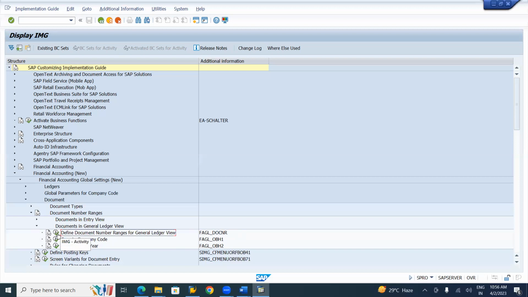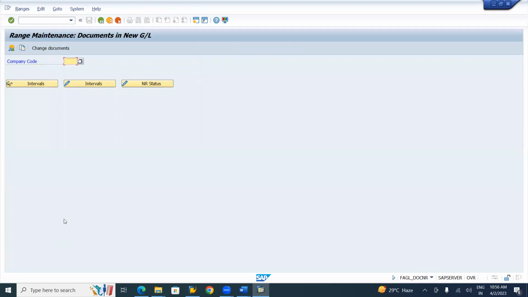So here, click on execute. Next, give your company code UT01 and press change intervals.